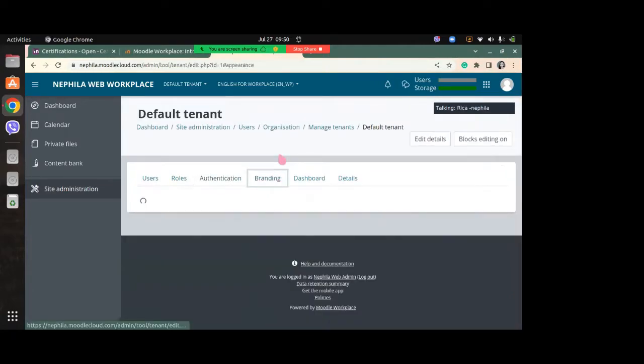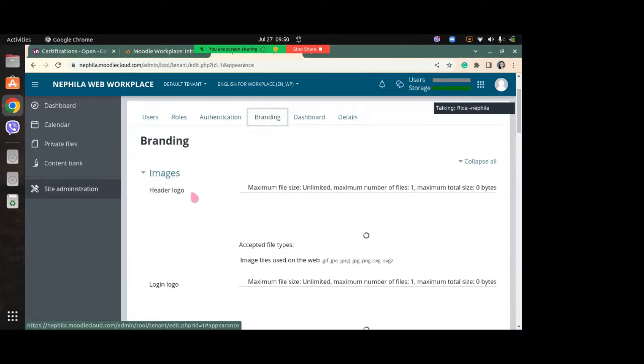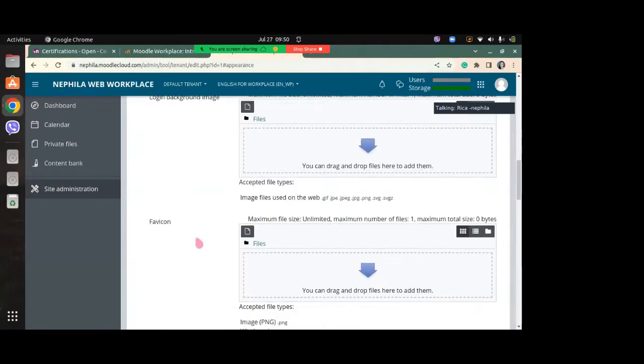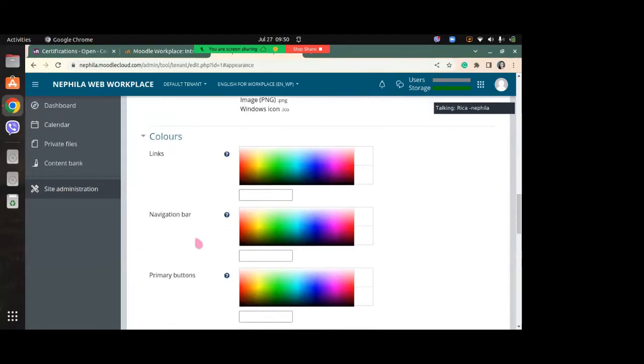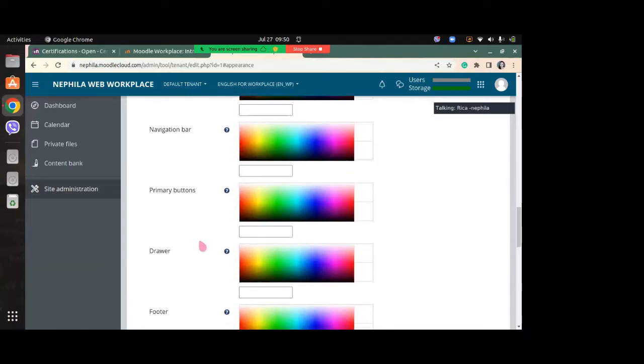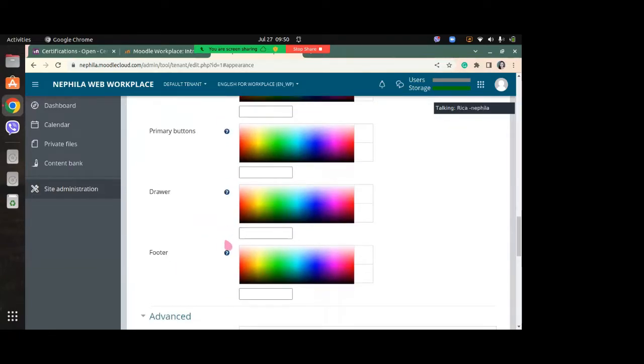And then the branding includes the header logo, login logo, tenant selector logo, login background image, favicon, links, navigation bar, and many more details to apply the company branding.